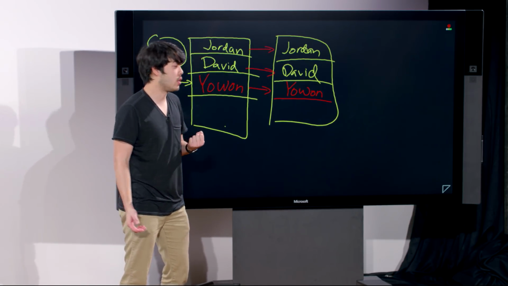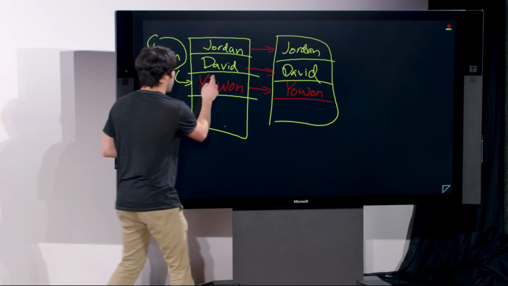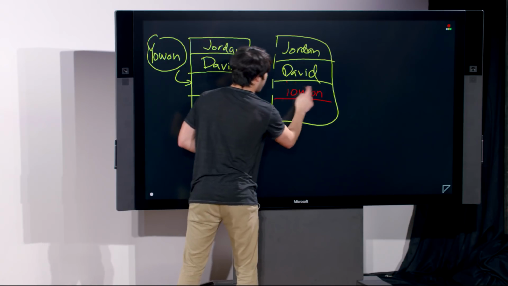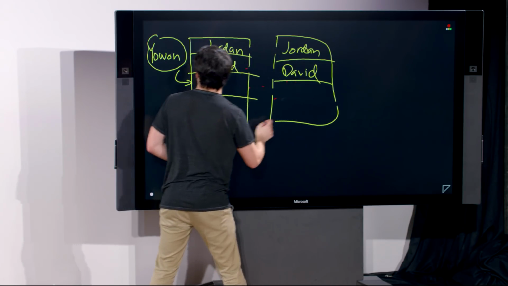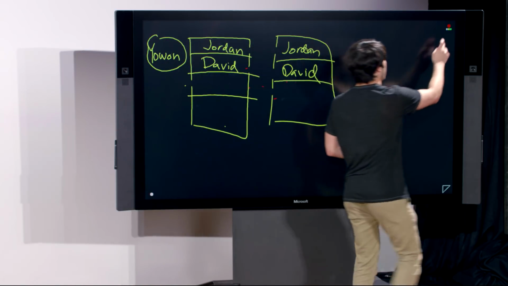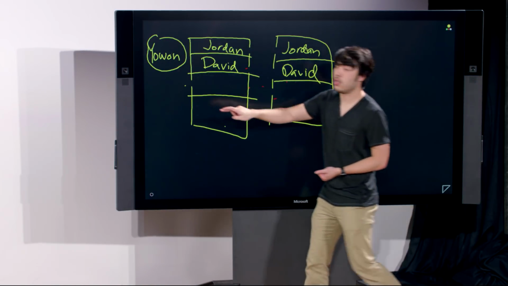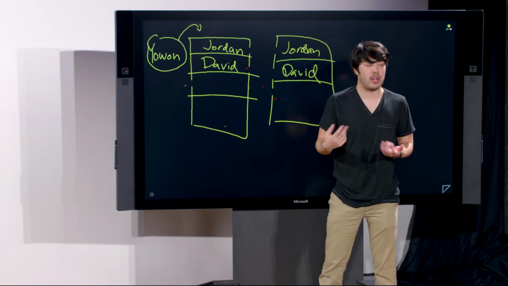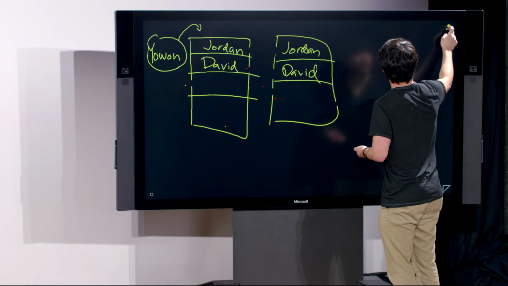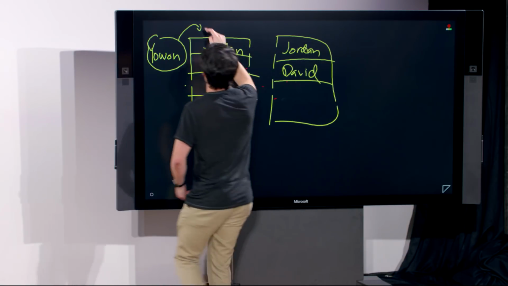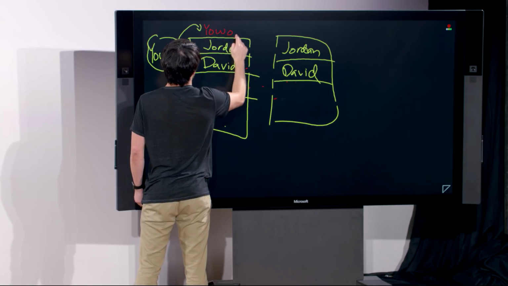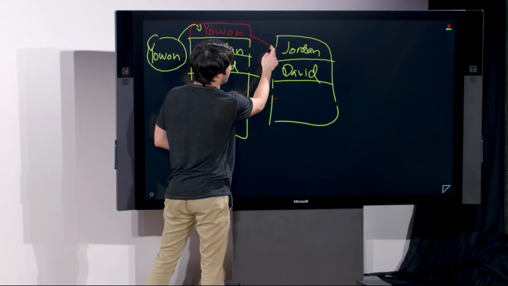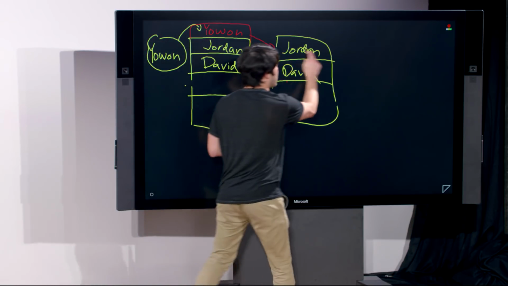But what happens when we don't want to add the person to the bottom? So let's retrace our steps a little bit. Say the goal was actually to add Yawan to the top of the list. Then what needs to happen? Well, if React was just to do its thing in diff, it would say, okay, let's add Yawan here. And now we have this new list. So what's different between the first people in the list? Well, they're different, so let's change this.